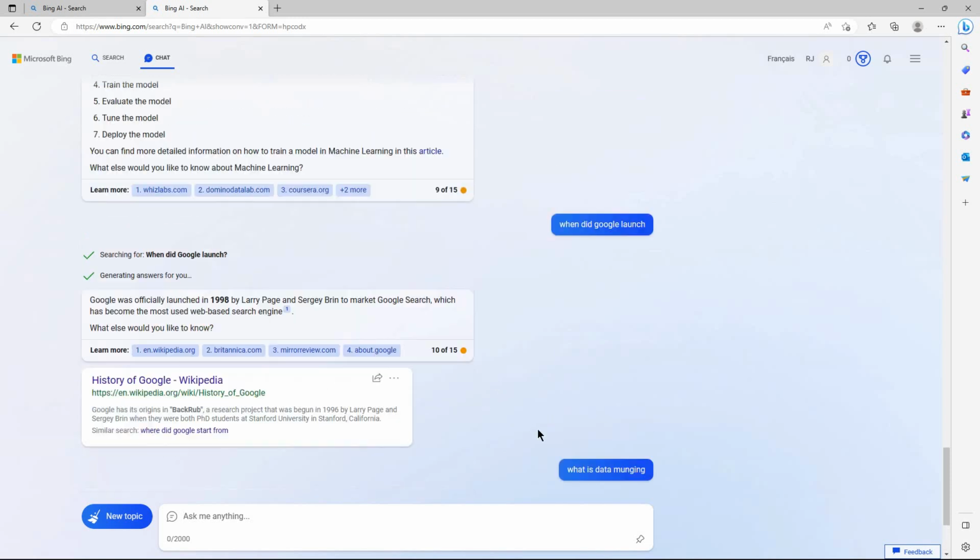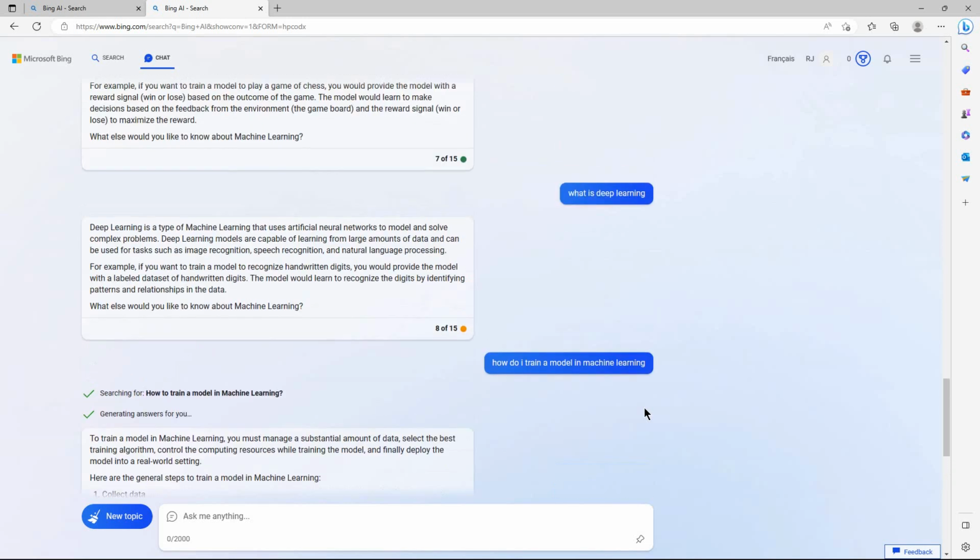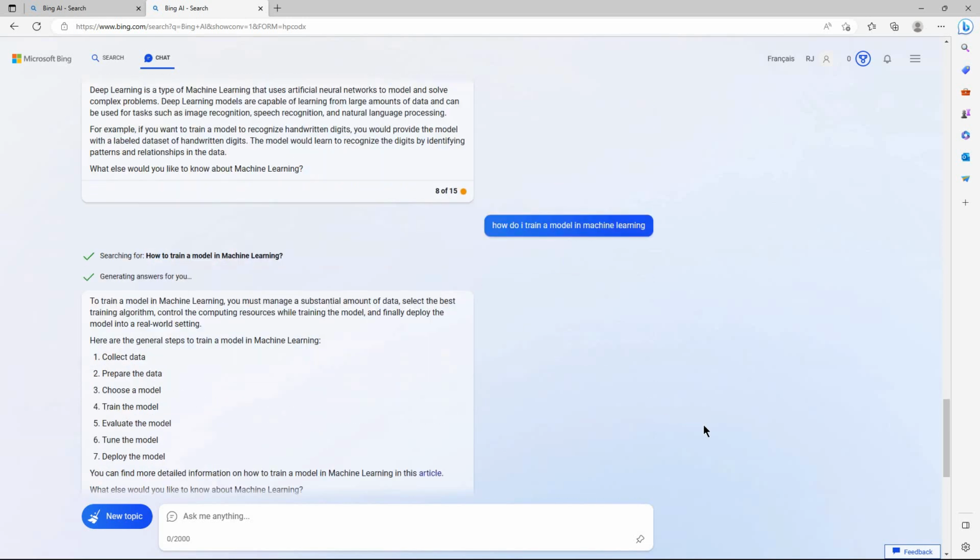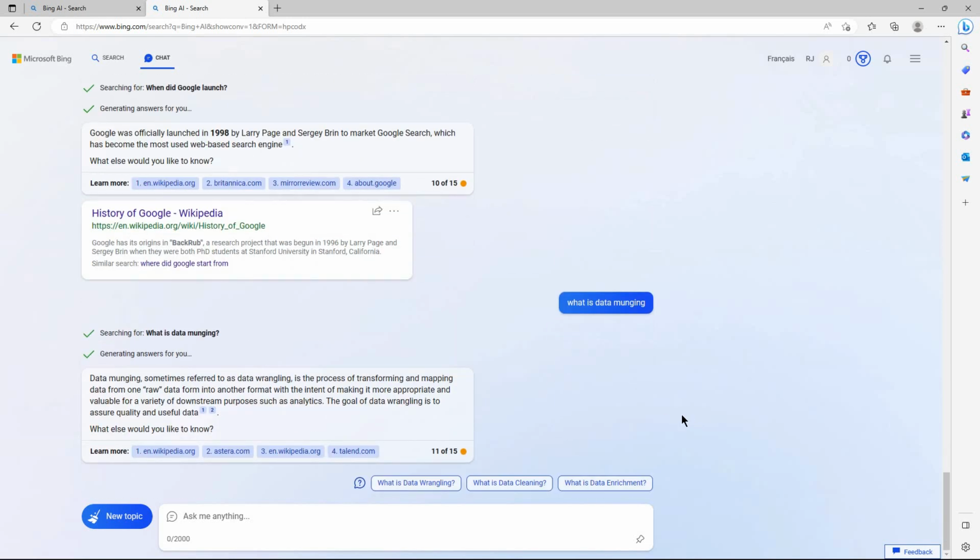Hopefully this has just been an interesting ramble, and just showing you what I'm seeing as a new user to this interface.